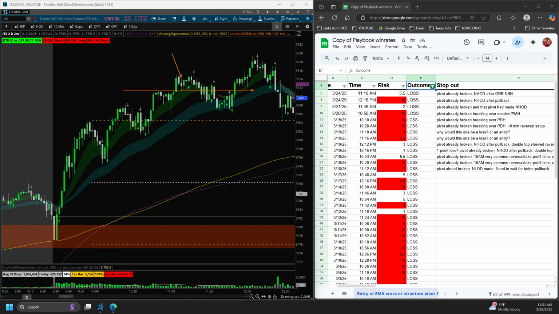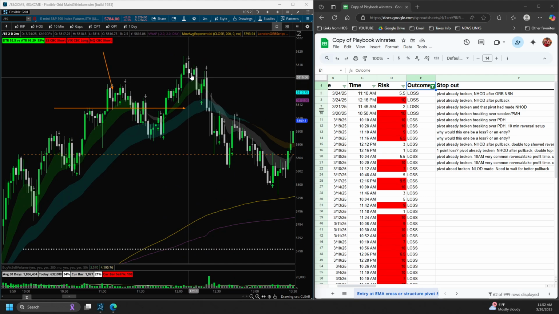Should that be a criteria, to say, is the pivot broken, yes or no? If yes, then there's no trade, or maybe you have to wait or do something different. This is just one example. Then if we go to the same day, 12:16, oof, man, market's selling off. I got to move this runner, take profit down. Damn, moving stops down. 12:16 is here. There was a big pull.